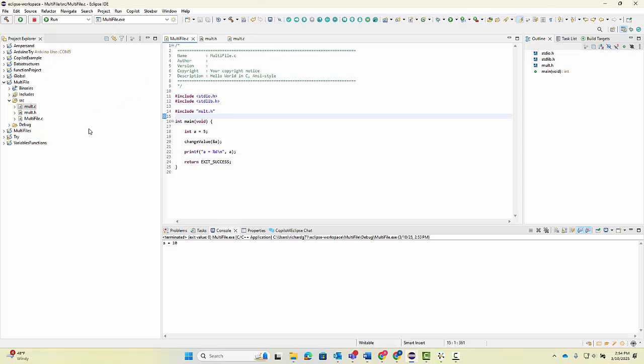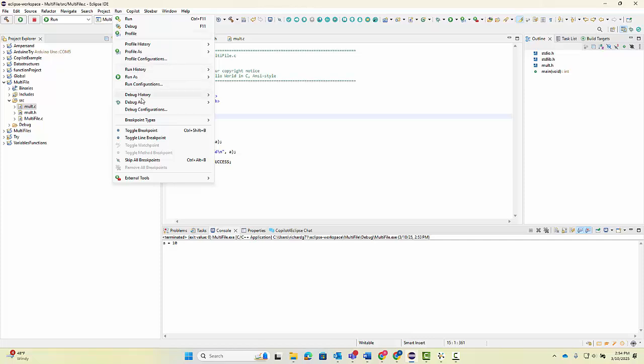Now, how did the system know how to do this? Well, the system keeps what we call a make system available. That is, when we build a project and start putting our files in it, it knows to look and build not only this file, but all the files that are associated with our project. Now, if we didn't have the IDE, we'd have to create a version of that called make or CMake that would specify all the files that are part of our project. But because in Eclipse it knows these files, it knows how to get those and bring it back into the system.